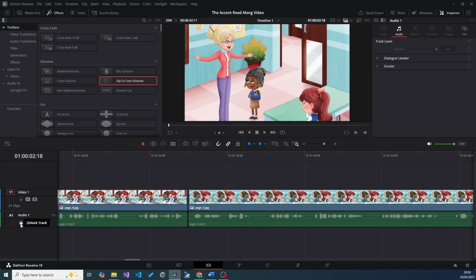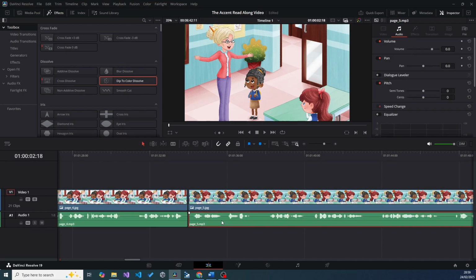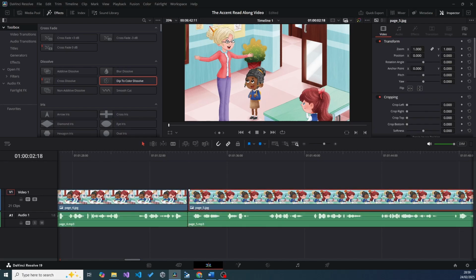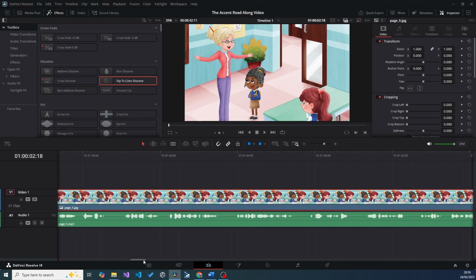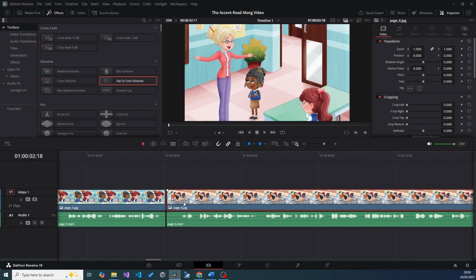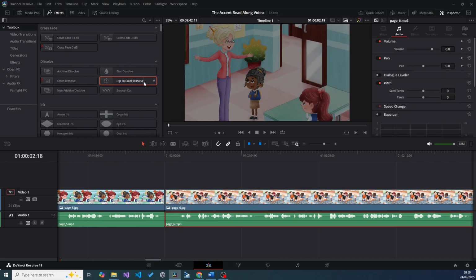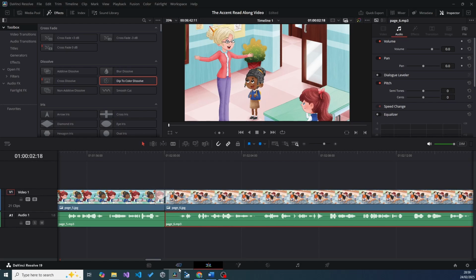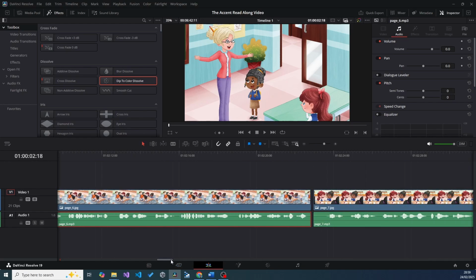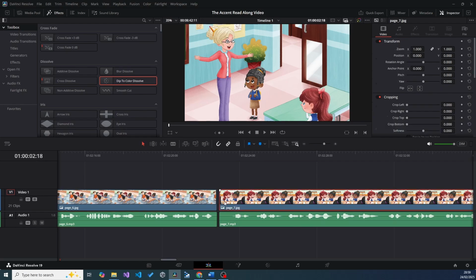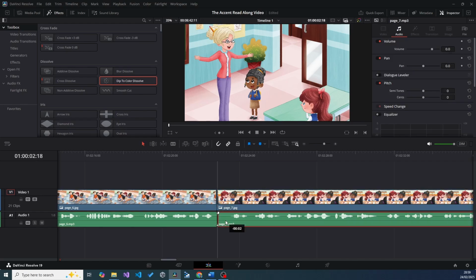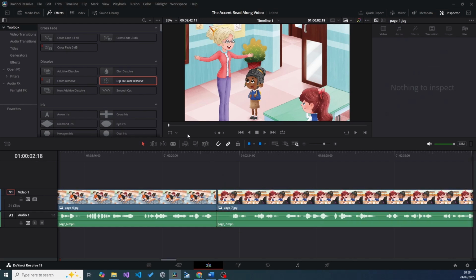So I'm going to unlock my audio layer for ease of dragging across both to close any gaps before adding the transition effect. Go all the way here, drag it in, drag them to touch one another, and then pull my effect in. Go all the way here also. Yes, we already have this gap now, so this one needs to extend to the end of this. Repeat the process for all adjoining scene images.